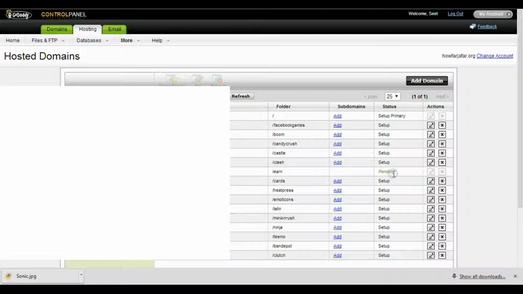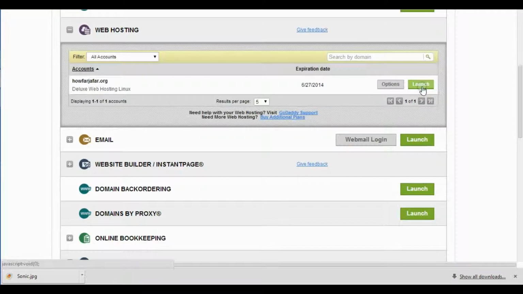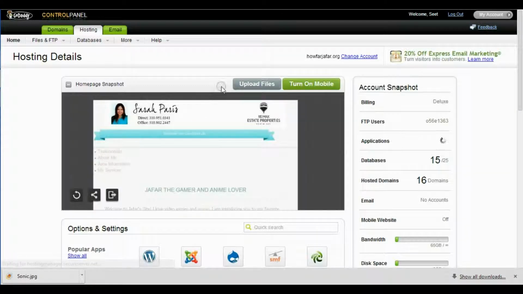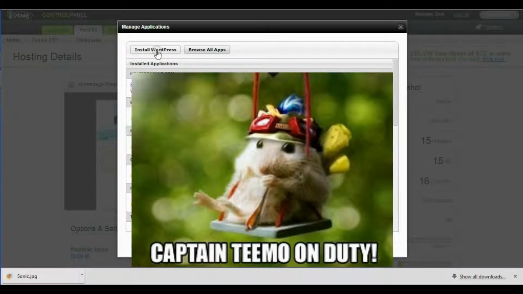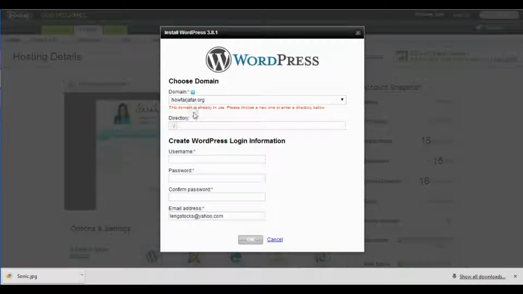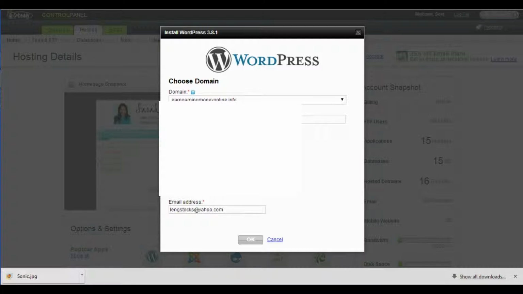So anytime when you buy more domains, you will have to do that before you can actually install WordPress on it. So just keep that in mind, okay? Once you have added your domain to your hosting account, you just go back to web hosting and launch it. And it's going to say, okay, I have 16 hosted domains. And then you go to manage WordPress, and then you hit install WordPress, and then you find your domain, and that's it.